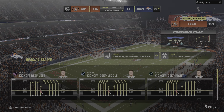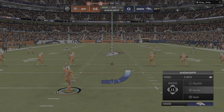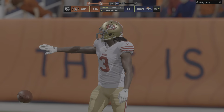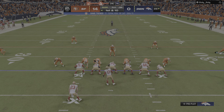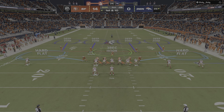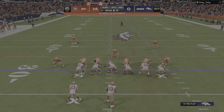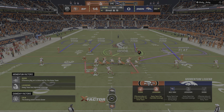Welcome back — settled into the booth and ready for quarter number three. A two-touchdown game, 14 to nothing the score as we get rolling in the second half. The fair catch is signaled and taken, so they'll begin this third quarter from their 25-yard line. Birdie leads the 49ers to the line, first and ten at their own 25, and they come out throwing to start the drive — a gain of five as he gets it to the 30. Second and five.